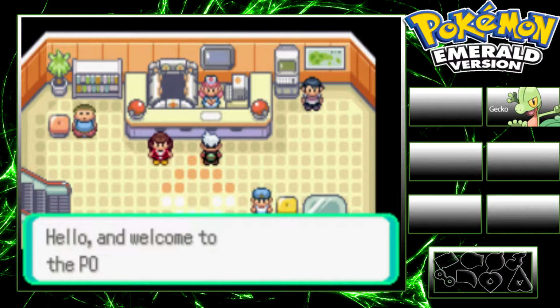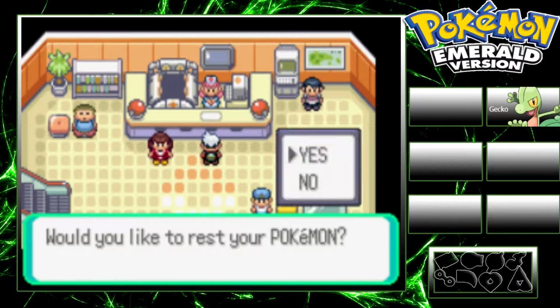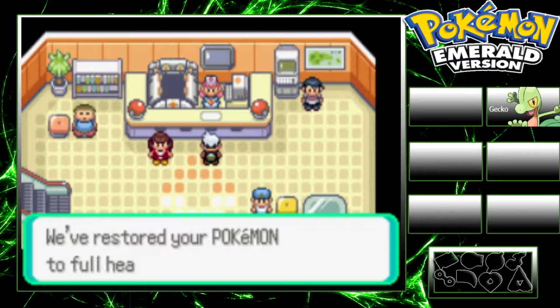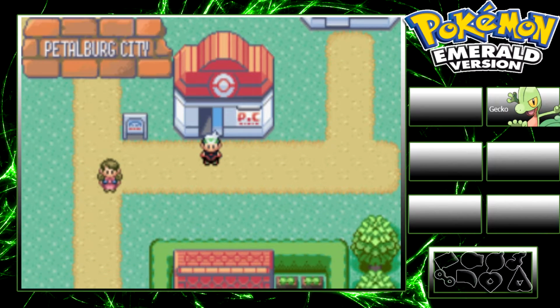Let's heal Gecko. Hello, and welcome to the Pokemon Center. We'll restore your Pokemon to full health. Would you like to rest your Pokemon? Of course. Okay, I'll take your Pokemon for a few seconds. Thank you for waiting. We've restored your Pokemon to full health. Hope to see you again. Yeah, we'll see each other. We'll keep in contact. You feel me?